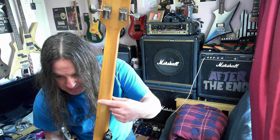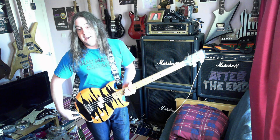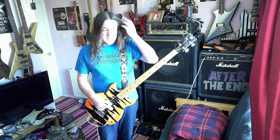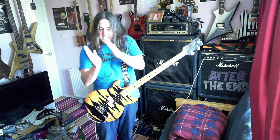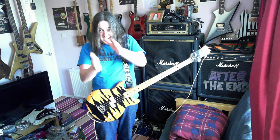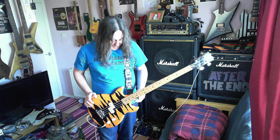As you can see, it's got a three-piece neck, the way Matsumoku did. The idea there being that they don't warp, because they were sending them over from Japan to America and Europe, so they had to be super strong. If you've got one piece of wood, it might warp. Whereas if you've got one piece of wood with the grain running that way, and then two pieces of wood stuck on either side with the grain running the opposite way, it's much less likely to twist and warp. So that's why they did this.